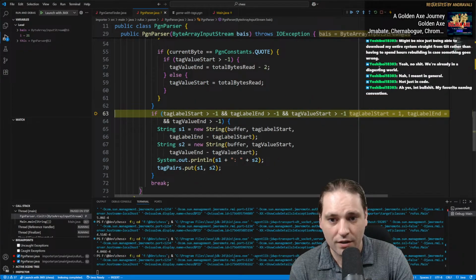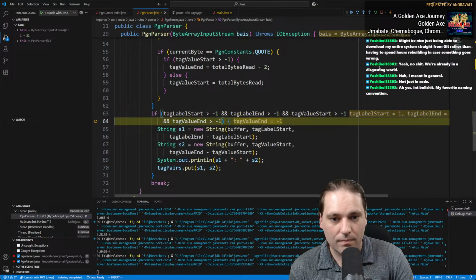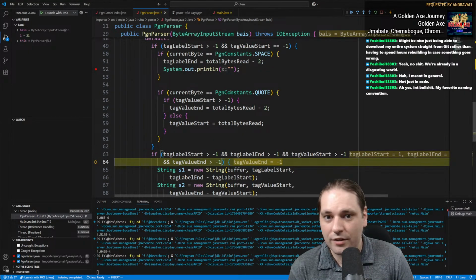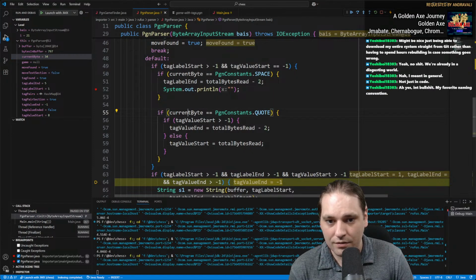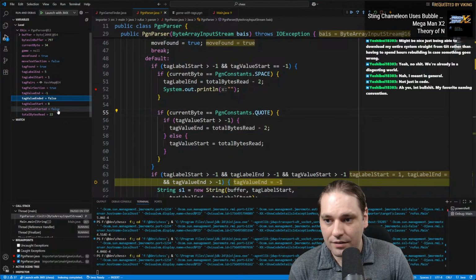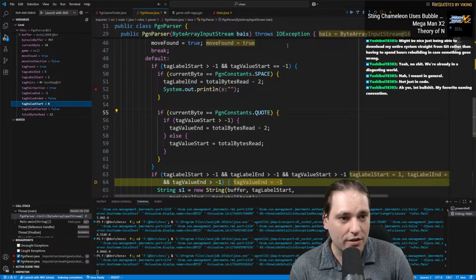Okay, here's 34. Why? Current byte 34? Current byte 34. Tag value start greater than -1. So why tag value N5? Tag value, wait, that's not... Okay, we've got issues. This is borked.